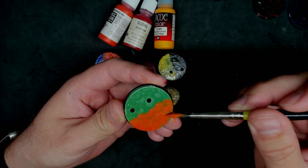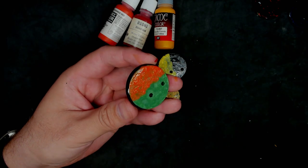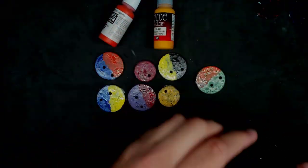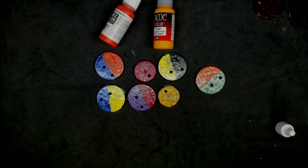I did notice that if some of the crackle medium gets on top of the mini, it wasn't too big of a deal as it dried relatively clear. However, it's definitely worth still being careful. Though I didn't notice too many problems if the medium is a little bit on top of different parts of your model. It's the top coat and the black that I really need to worry about.